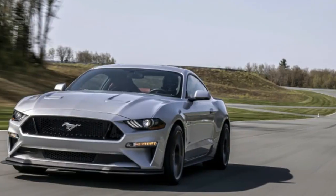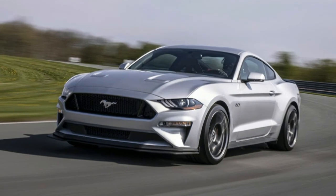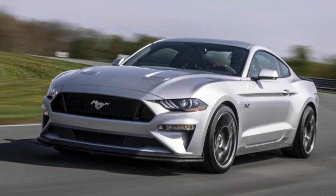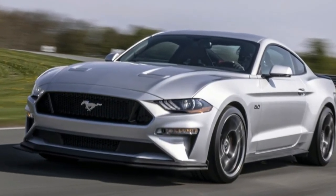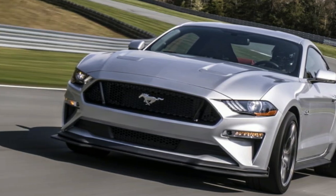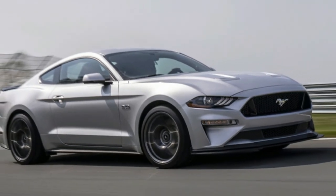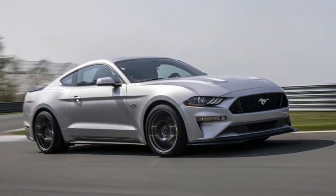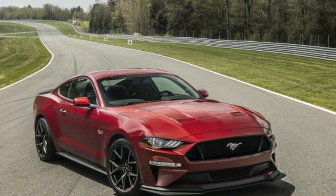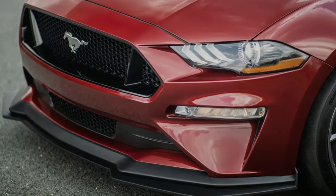For $6,500 over a base GT, the upgrades are indeed transformative. If you're looking to eke all the performance possible from the new Mustang, and give up a sizable measure of everyday use due to the new tires, the Level 2 is a heck of a buy. It even hangs ably at Monticello on a less than perfect day. No matter what other car the Mustang is going up against, that's saying a lot.